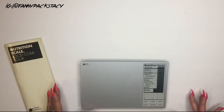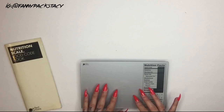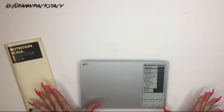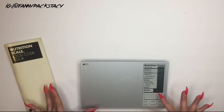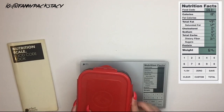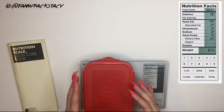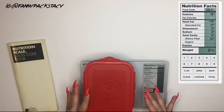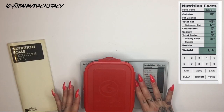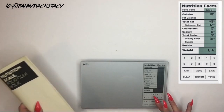All you do is hit the button on the side to turn it on. I typically use ounces. It will also tell you if the surface is not flat enough. Let me turn it on — I touch it, give it a second, now it's under grams. I'll switch it into ounces and you'll see the weight come up to zero. You can place food already in a container on top, press zero, and it automatically brings the reading back to zero. Then you can add whatever food you need to weigh — that's extremely convenient so you don't have to measure everything out separately and you keep the scale surface clean.